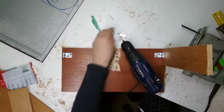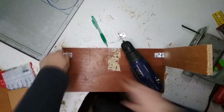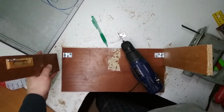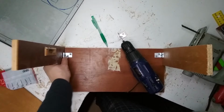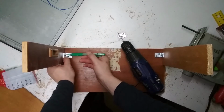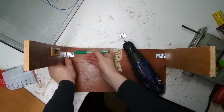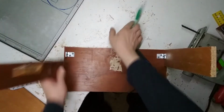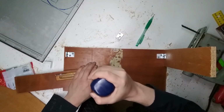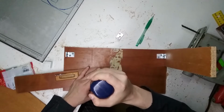I can't believe I paid $1 for these. These are absolutely awful. So yeah. And this part can be on top, no problem. So this will be bent in the other way, in the other direction. But it doesn't matter. Nothing really matters.